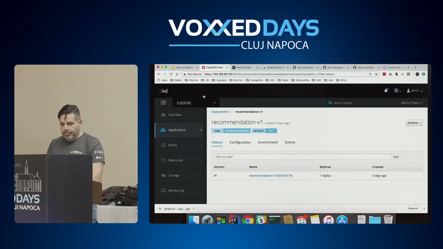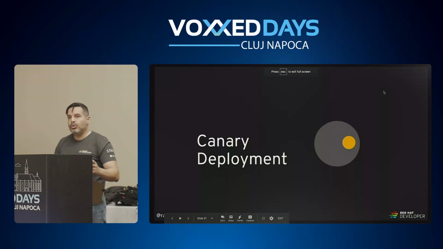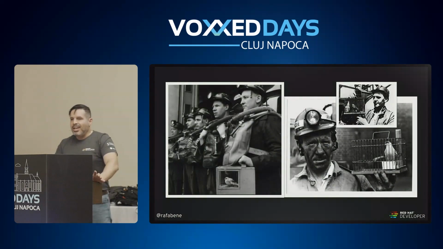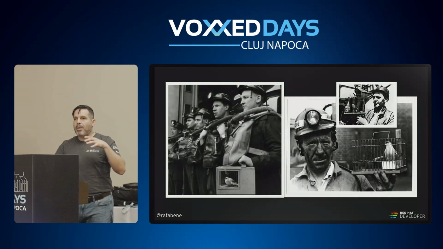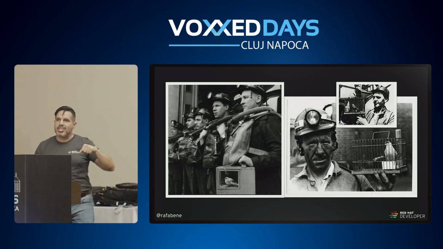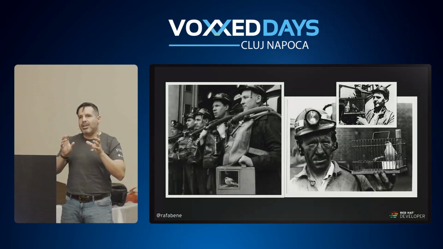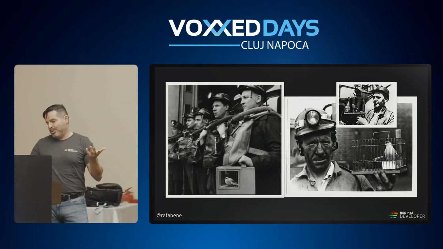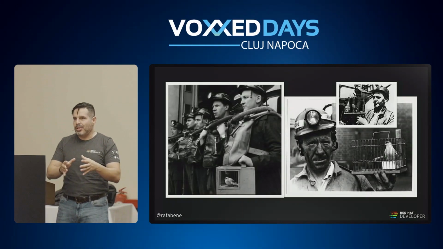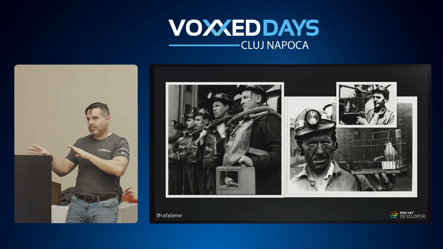That's the blue-green deployment. What about Canary deployment? Do you know why it's called Canary deployment? It's funny because the British miners used to carry a small canary inside the mine, because the canary is very sensitive to gas leakage. Any sign of gas, the canary will die. It's a shame, right? So the idea is, if the canary dies, there is a problem. There is a gas leakage. So people should run as fast as possible from the gas mine.